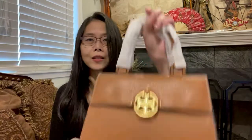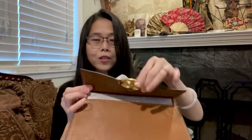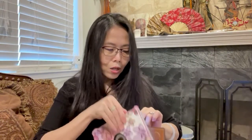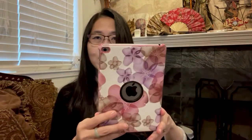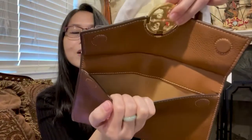It looks like this — I can see there are two magnets on the flap on the front, and it has a pocket on the front flap for your phone or tablet. It's big enough for a tablet, and if you have an iPad mini, it will most likely fit. Let me try with my iPad mini — it's not fitting in the front pocket, but that's because my iPad cover is pretty thick. Without the case it would probably fit. The inside lining is microfiber, not leather, and it's a nice light brown color.